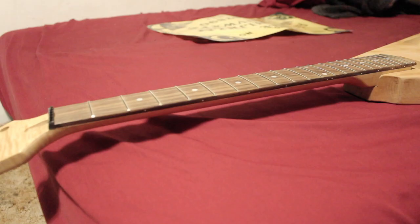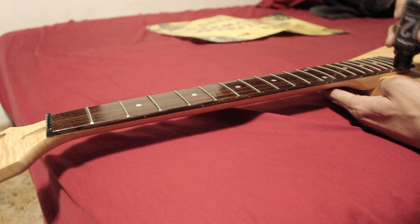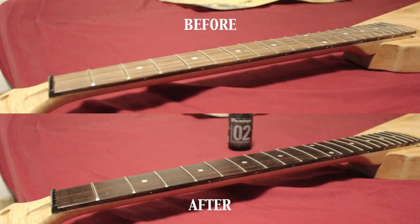The fretboard needed some conditioning, so I used the Dunlop fretboard conditioner. And it made it look really good.